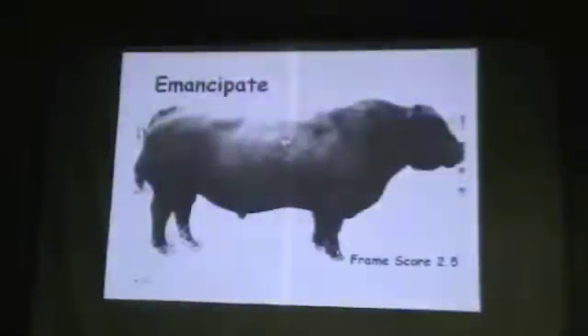Here's the test. I told you to take notes — mental notes, or otherwise. What's the difference in inches between a five-frame bull and this two-and-a-half-frame bull? Five inches. Some of you are paying attention. Very good. Five inches. It's not that big a deal, is it? We thought there was going to be a foot of difference, at least. Five inches of difference between a five-frame and two-and-a-half.